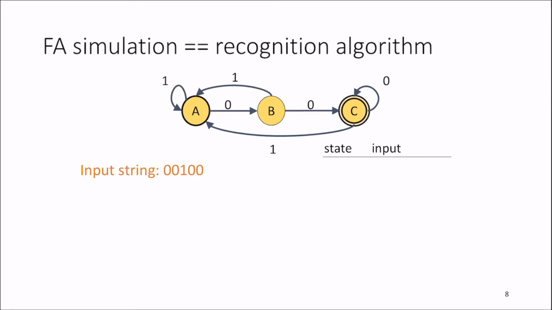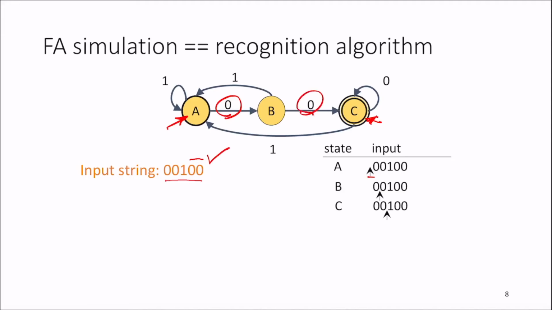Let's look at this recognition algorithm for a particular example. So take an input string 00100. We know that it ends in 2 zeros, so it's going to be a string that's accepted, right? So we want to end up on the final state C here because we know that it's a valid string. Okay, so we start off with the start state A, and we haven't scanned anything yet from the input, so the input head is just over here before the first symbol. We can read a 0, and then go to state B.